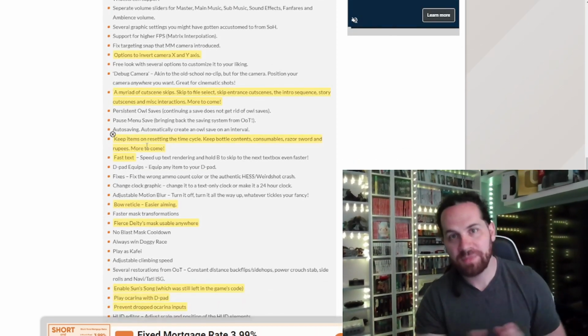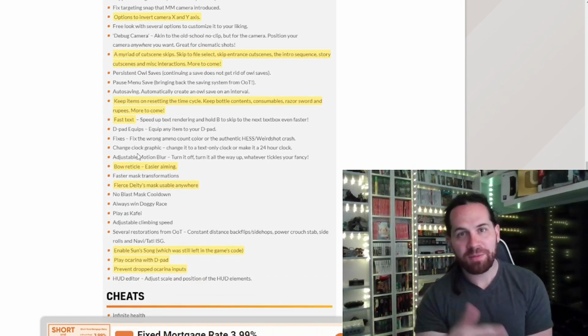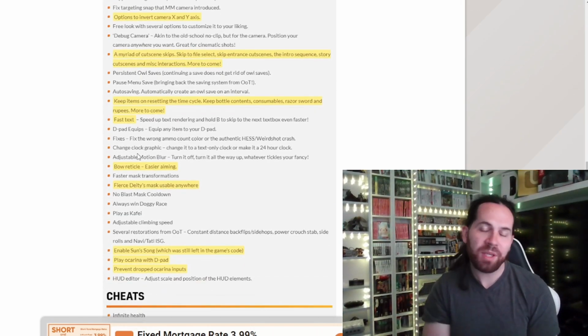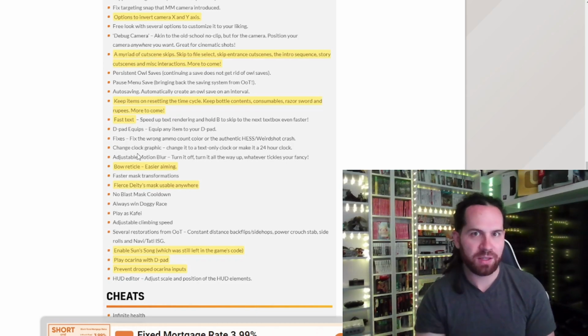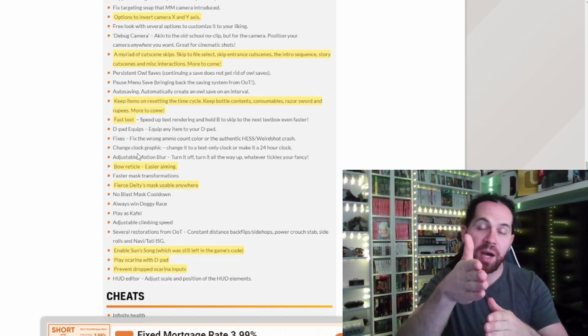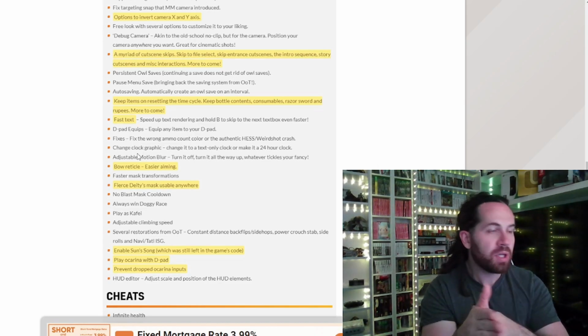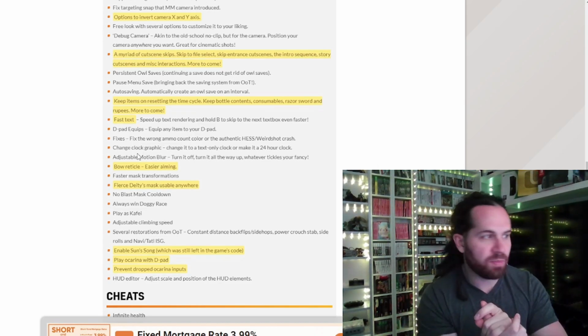Fast text. Anything that speeds up the game, great. Bow reticle. Easier aiming. This would be great for any new players. For me personally, I've been playing these games since they originally came out, and I know that the arrow literally hits a few pixels above where the arrow notches onto the bow. So I'm pretty used to it, but new players, maybe not.